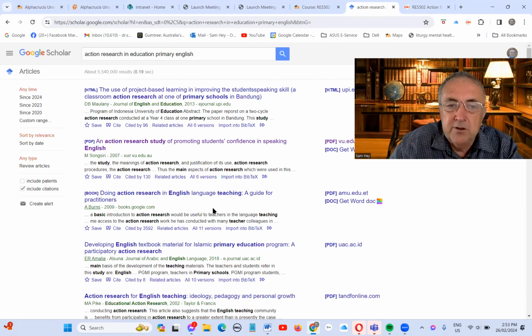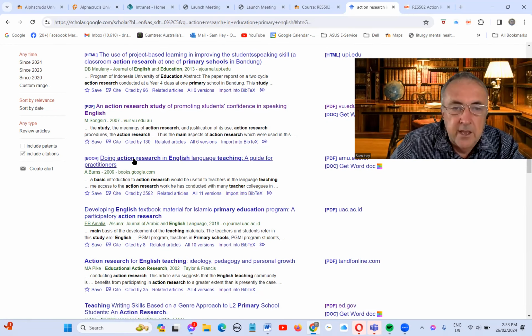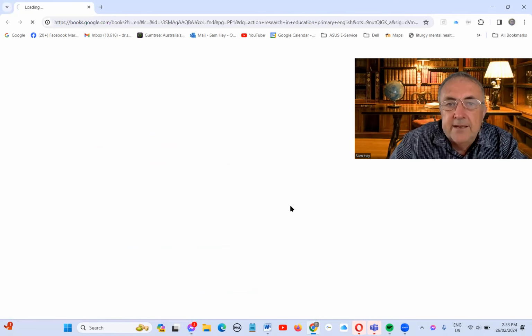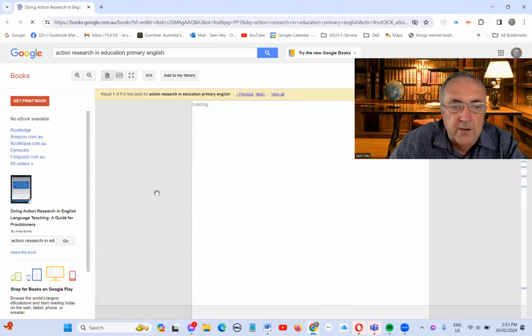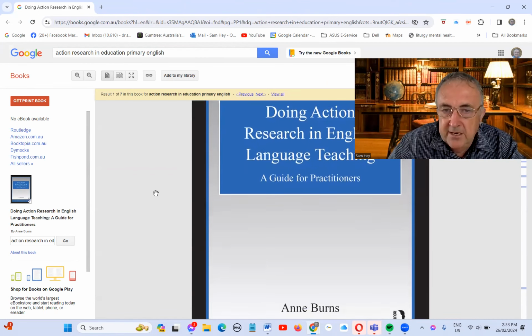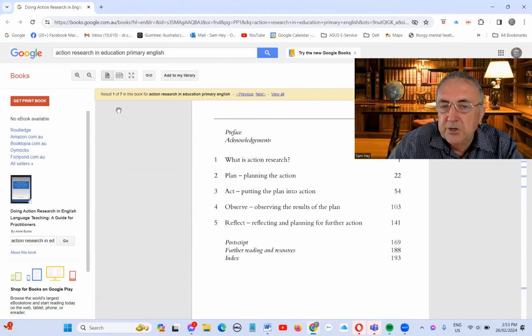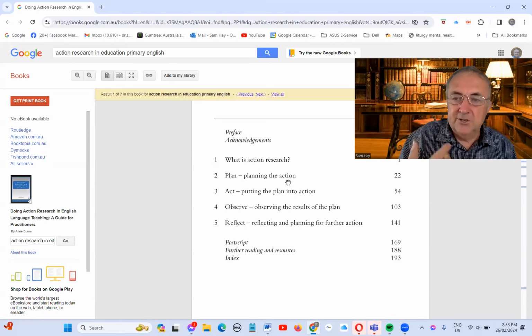So an action research project, you might find one here that you could explore further. And so here is a Google book that is readily accessible by you, and you can read parts of this Google book, Action Research in English Language Teaching. And it'll begin with some description on what action research is. And then they have a number of stages in action research that they say, firstly, planning an action. And even before the plan, you ask questions, you look at problems, you look at issues.